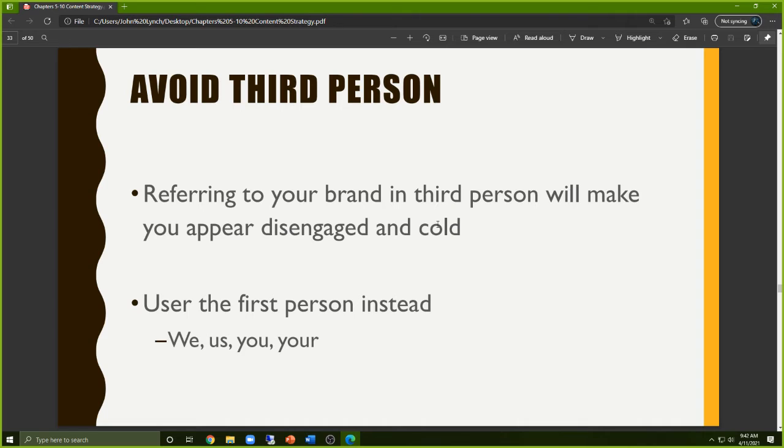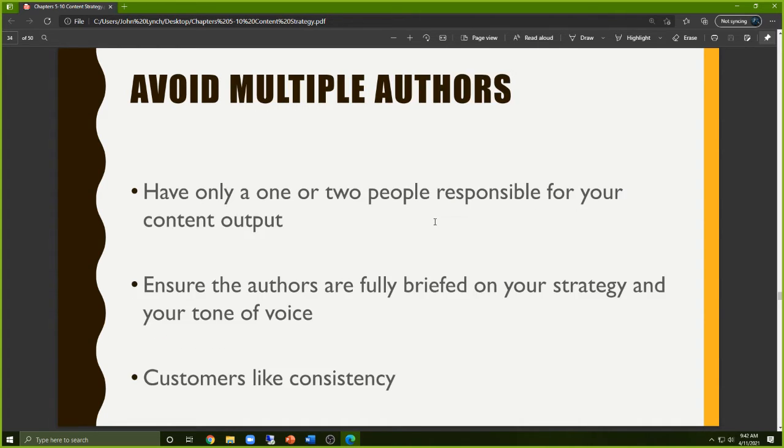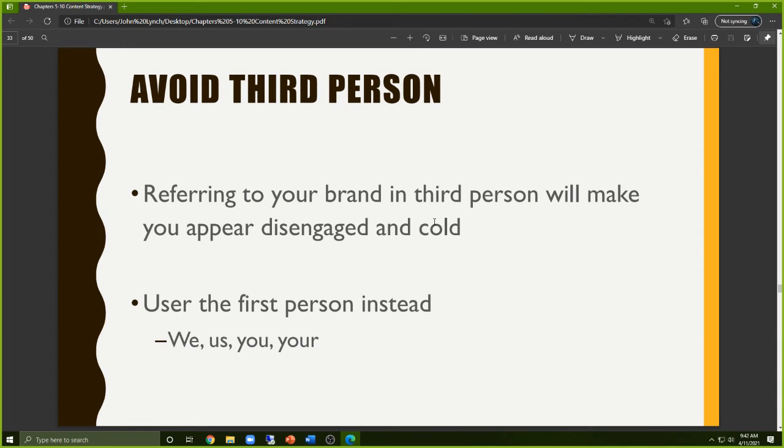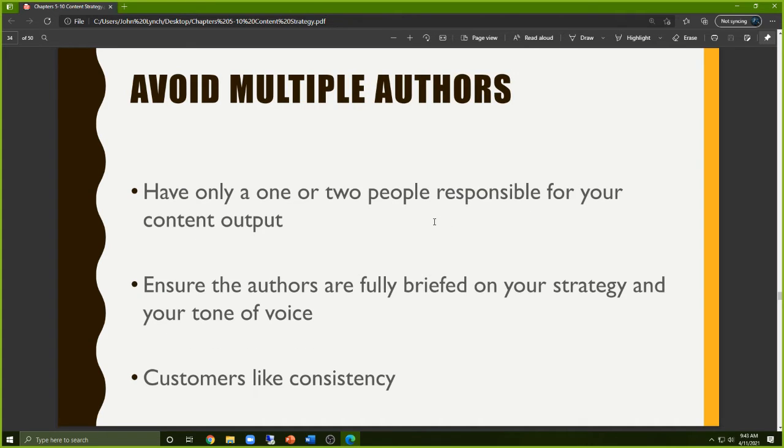Because if you start talking about this company does this, you're going to seem like you don't really care too much about it. And you might see that too with a few. I get a few salesmen for AT&T and stuff, and it's always, oh, we will install the line. You will be really happy with it. We will install the fiber and stuff. So even these large scale companies are referring to themselves as we and us, just because it's kind of what their brand wants it to be. Cool.